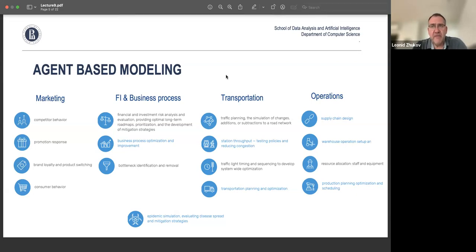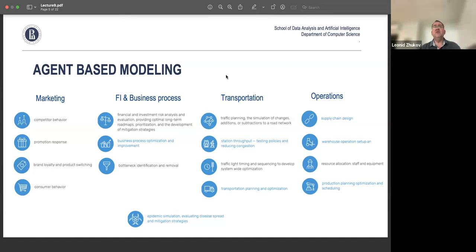But then another very popular application is logistics, within operations, when you design supply chains and try to simulate how long it would take and how much it's going to cost to deliver goods from different factories through warehouses to the final user. And of course, all kinds of production planning on the plant can also be done through simulation.